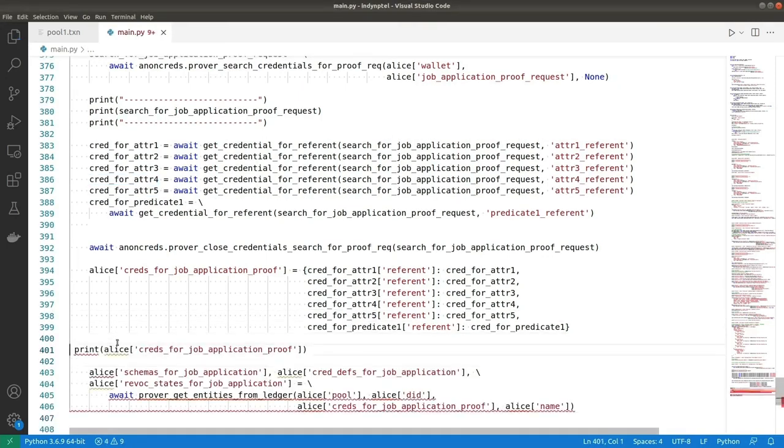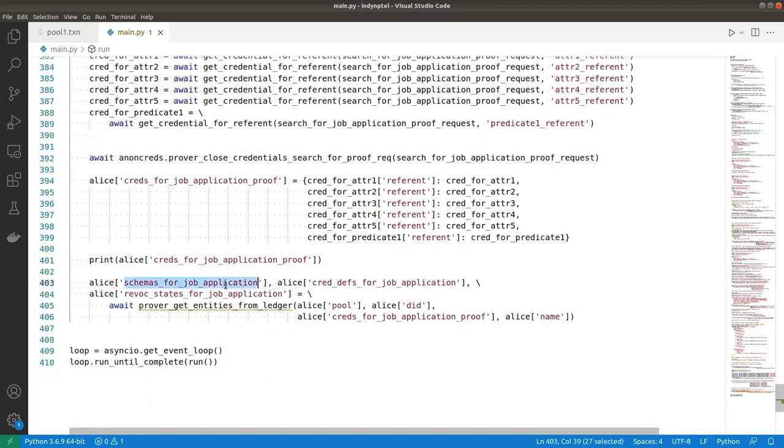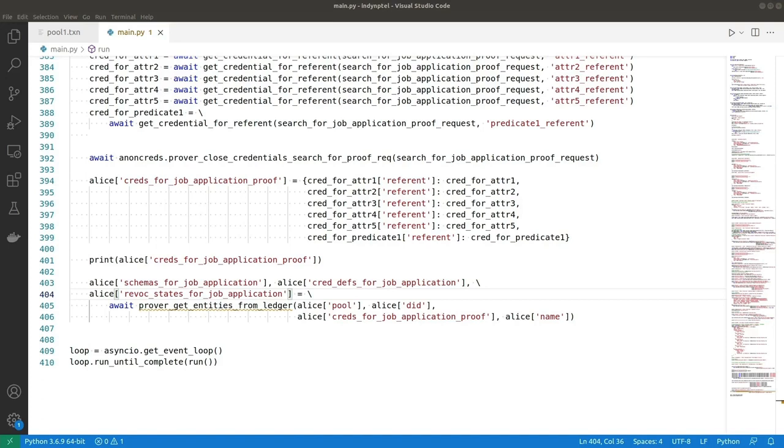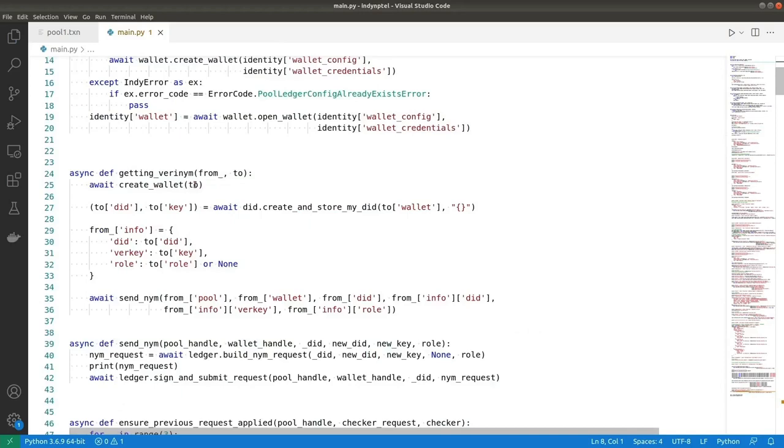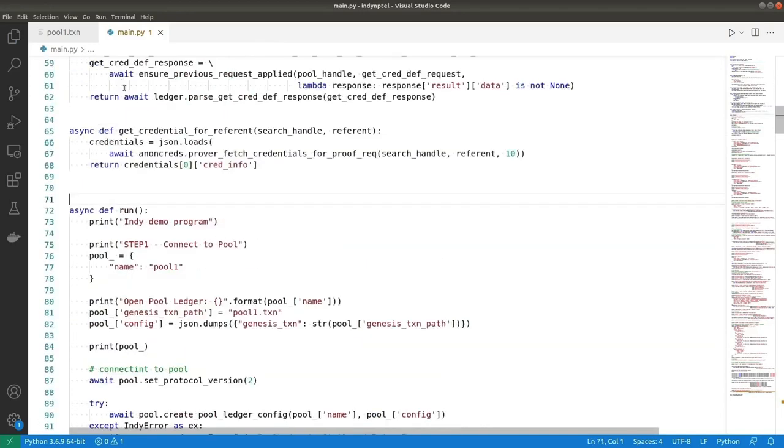So, the next step would be to fetch some more artifacts from the ledger which would be required to create this presentation. Okay. So, Alice would require the schema for this job application. She needs to get the schemas which are associated with the credentials required for this job application. Here it would actually fetch the transcript credential schema, but we are defining a new function here so that it can fetch all of the required schemas in one go.